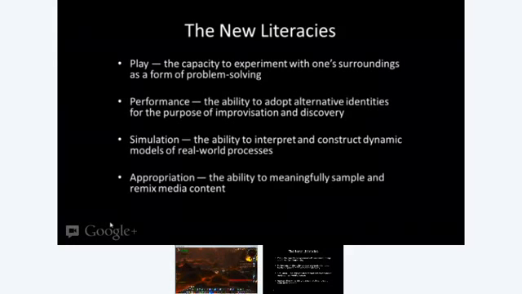The first term, play: the ability to experiment with your surroundings. Then performance: can you adopt alternate identities for the purpose of improvisation and discovery? Then simulation: your ability to interpret and construct models of real-world processes. And then appropriation: can you sample meaningfully, and can you remix content?